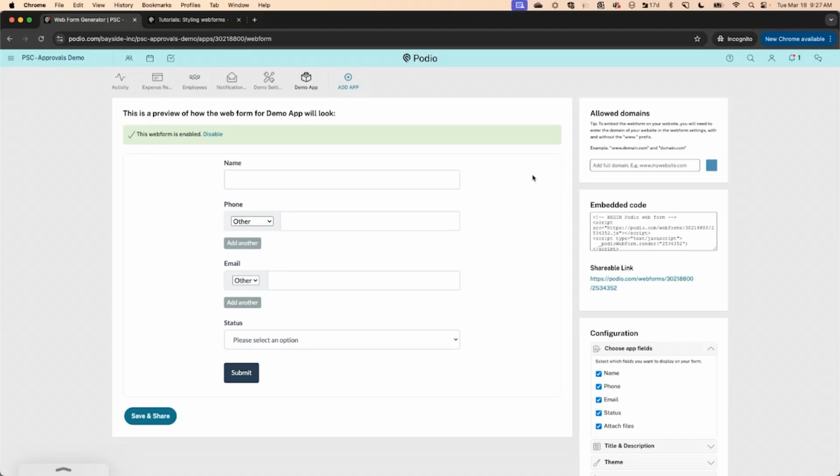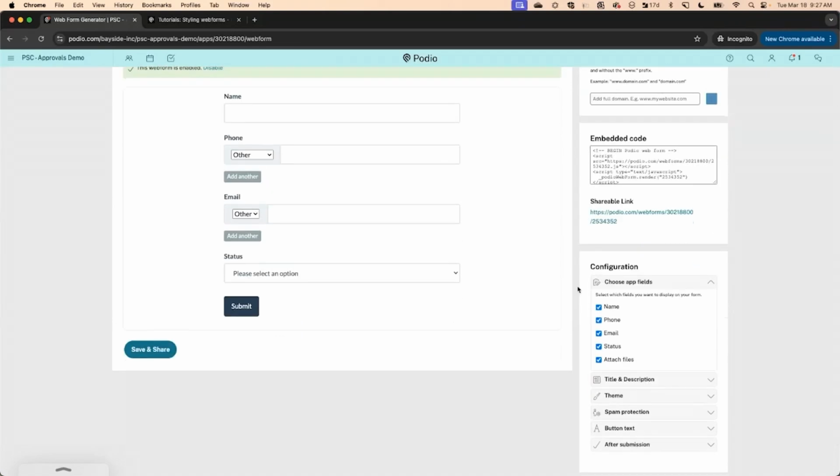You may already have a contact us form that goes to an email. You could replace that form with this Podio web form code, and submitting that information would then come directly into your Podio application. So if you had something like this where a leads application, it's really easy to get some contact information into your Podio system and then start taking workflow actions once that form has been submitted. Now, let's look at some of the things we've got in terms of configuration options.